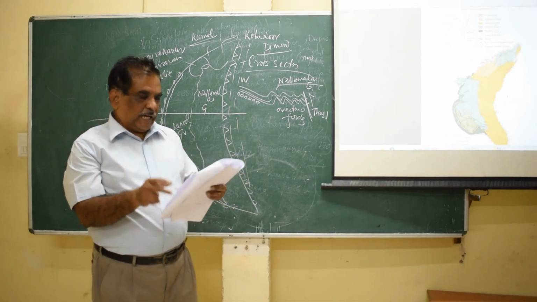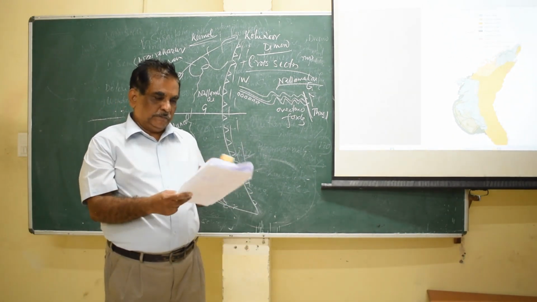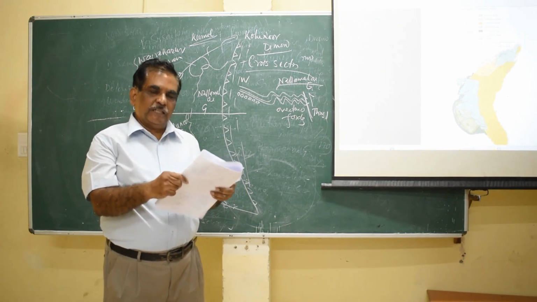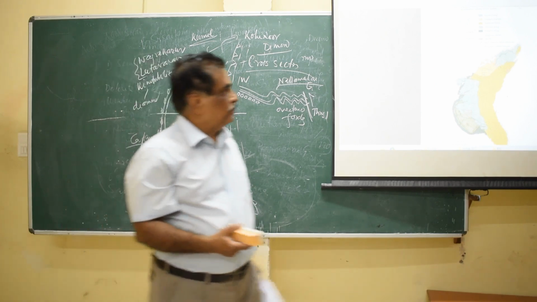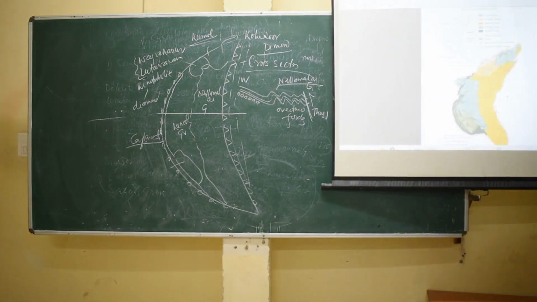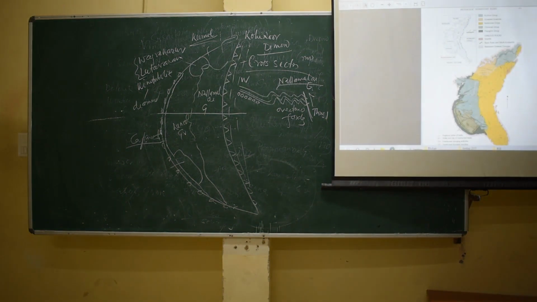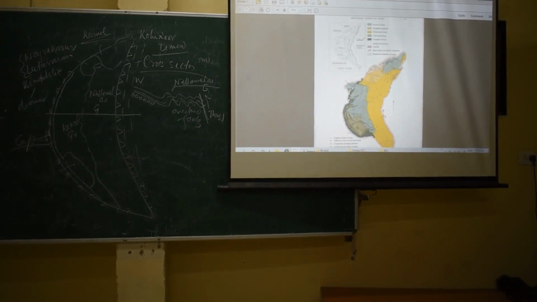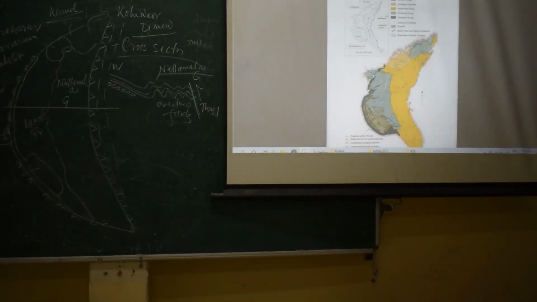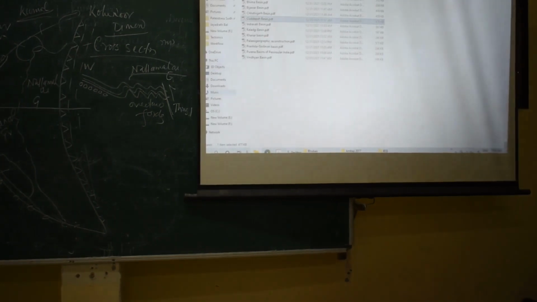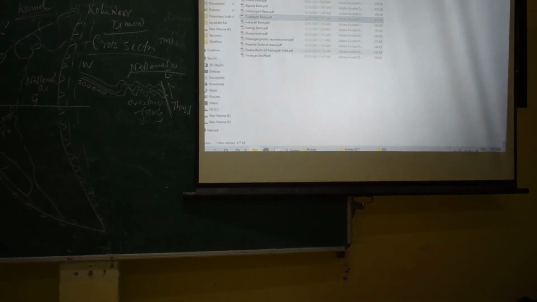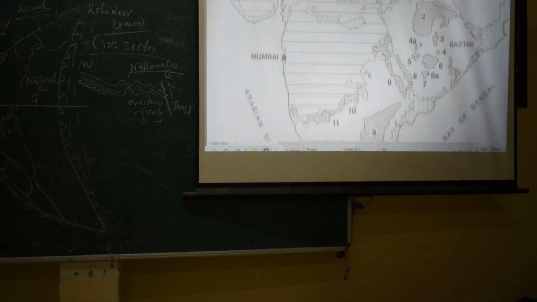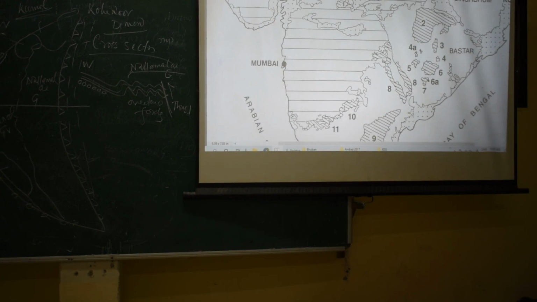Okay. So this is, I think, all about Kadapa. I'll just cover one more basin, that is the Pranita Godavari basin. Very interesting, I'll tell you. We'll go to that and then I think these three will be sufficient for you. Now you come to Pranita Godavari. Now you see this map.